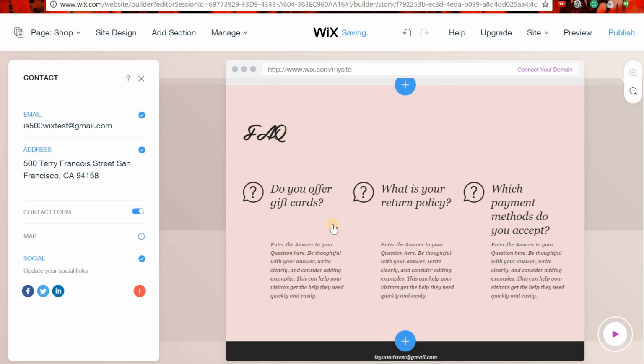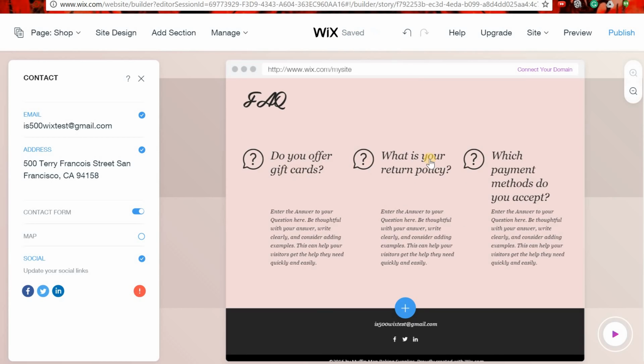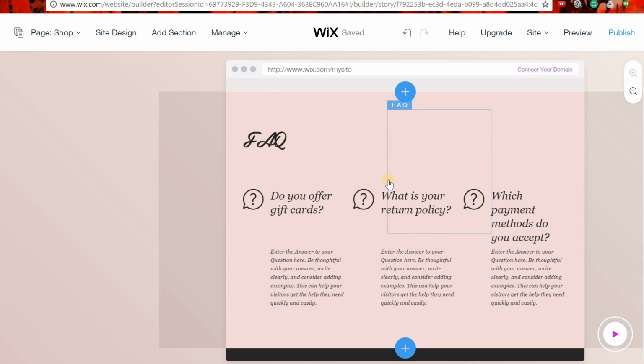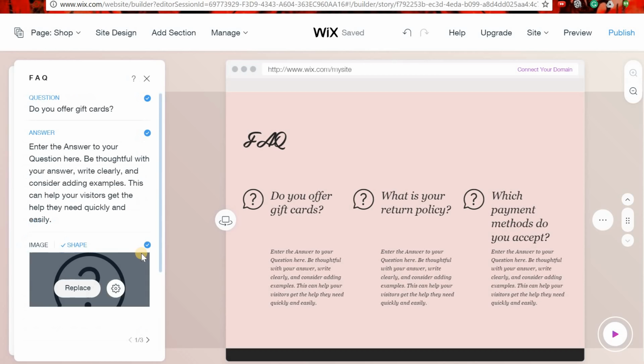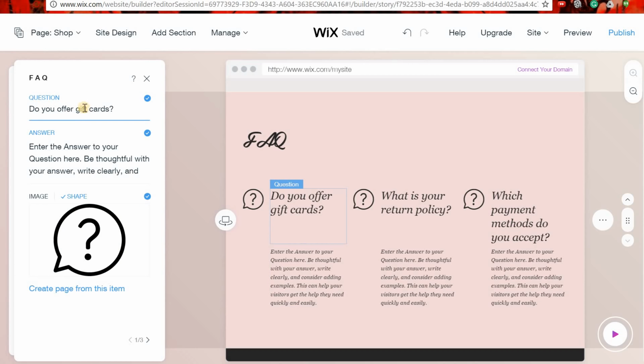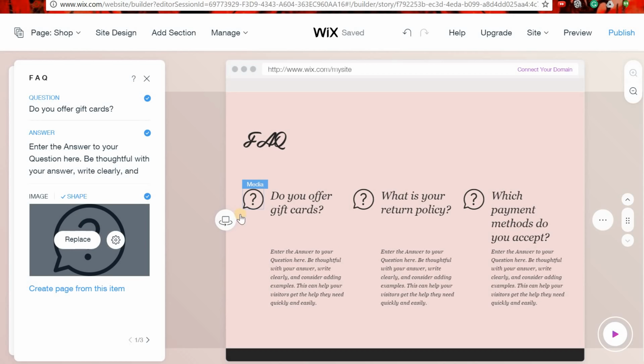Here we have our FAQ, and these are some possible options. Let's click here. So you can see here's a list of the different FAQs. If we wanted to add new ones, we can click here to add. If we want to edit the ones that are existing, you can just click here on them. And here is the question text, the answer text, and here's a little image that goes here. So you could replace this with something that is more specific to your site.